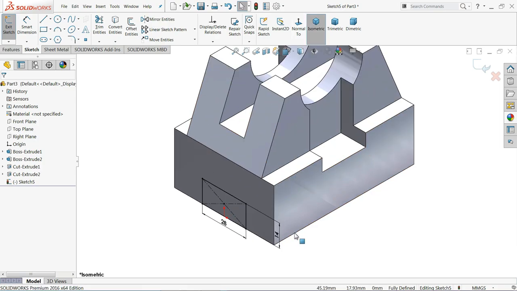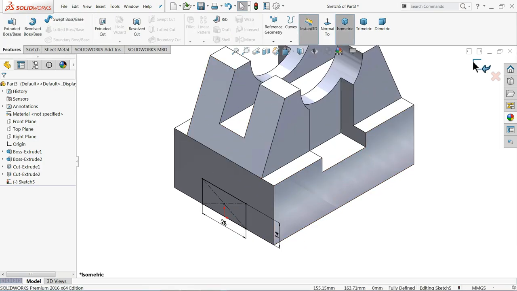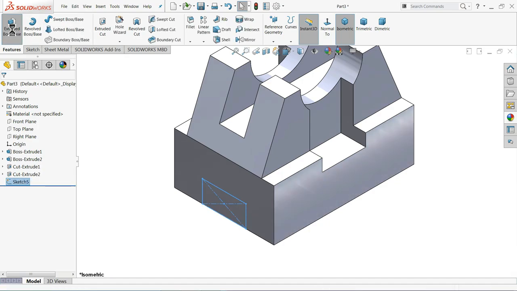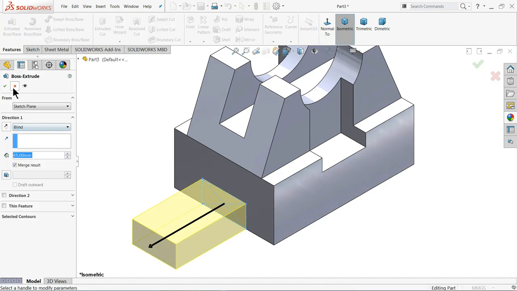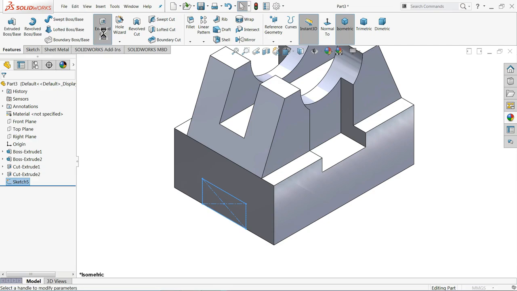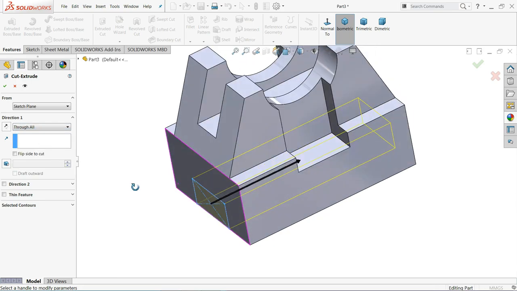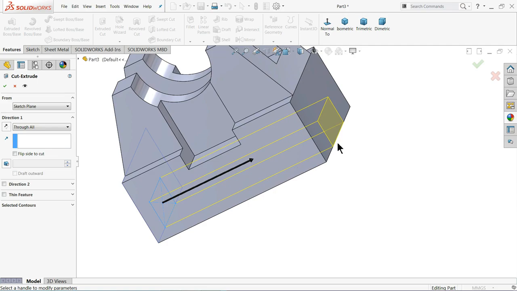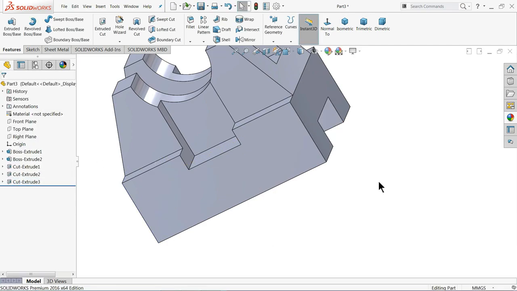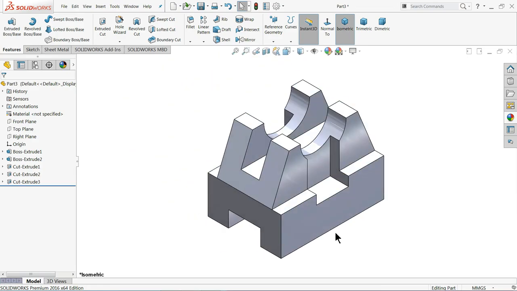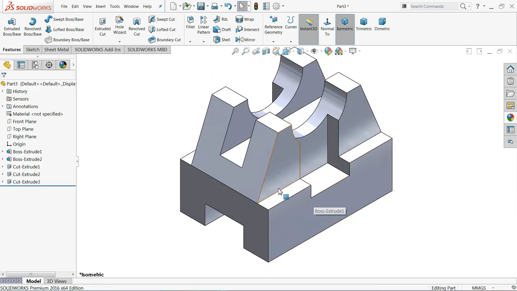Isometric view. Now we want to make a through hole, so exit and select, oh sorry, we need to select extruded cut, so cancel and here we will select either the full length dimension, or we have one option, through all. If you choose through all, it is going to cut up to the end. Okay, that's it. So this is the simple 3D model in SolidWorks.